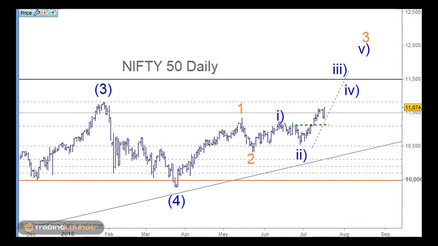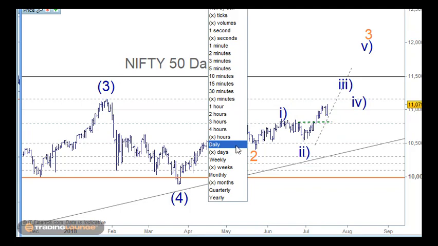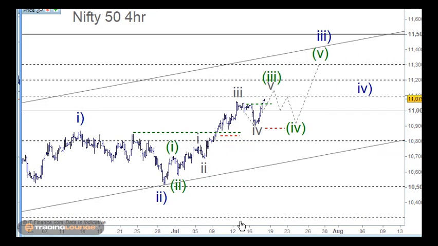The Nifty here is on track on the daily chart, so we've called wave 3 here, wave 4 here, this wave 1, wave 2 here, wave 1 and 2 here, and we're moving up into wave 3, which will probably be a bit lower than that, but we'll sort that out as we go. So we can go in here and look at this particular trend. I think we're on the 4-hour chart here. If not, we'll go into more intraday. Okay, here we are. So it's good.